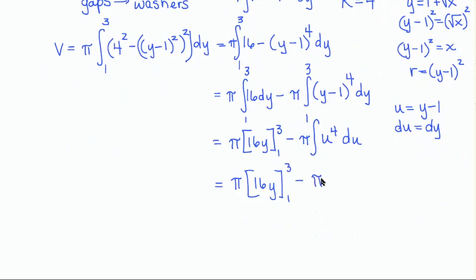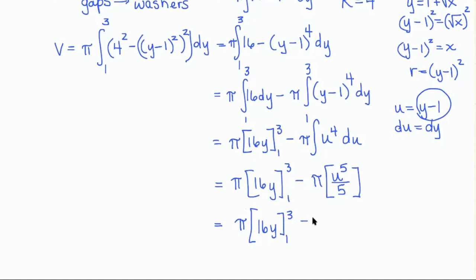I'm going to integrate that, which becomes a pi in front, u to the 5th over 5. And then make sure that you put the y back in. You resubstitute that u was y minus 1 before putting your limits of integration back on. Because again, your limits of integration were y values, not u values. So in other words, this is what you are calculating. So now you should be able to use the fundamental theorem of calculus to finish evaluating both of those. So for part B, your answer should be about 80.425.